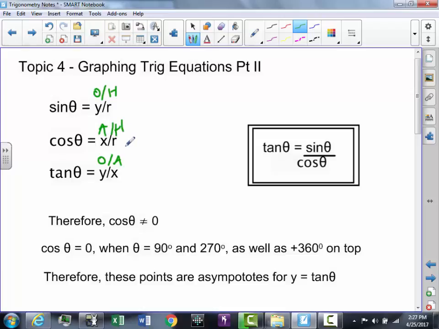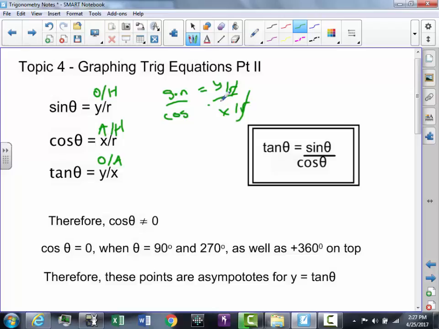That's not a problem. But what happens if we have y over x? What happens if your y value or your x value happens to be 0? It could cause some problems, right? Because it was possible for your x value to be 0, and it was possible for your y value to be 0. So it actually causes an issue where this guy down here at the bottom can't actually be 0. Let me show you a little proof here. If sine is y over r, and cosine is x over r, you see how the r's could cancel here, and it would leave you with y over x.